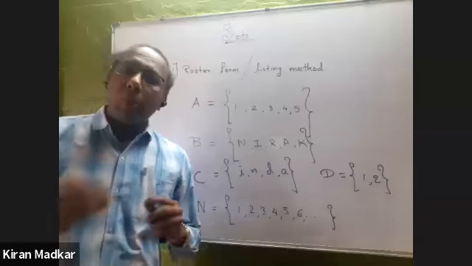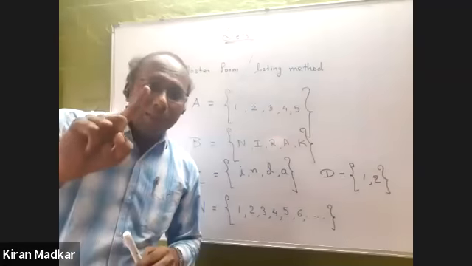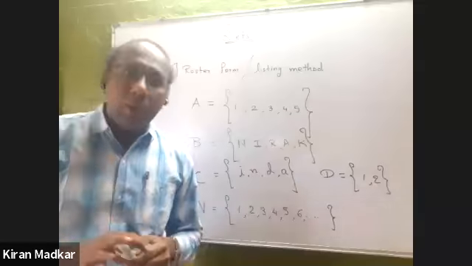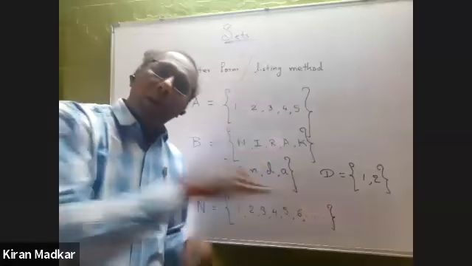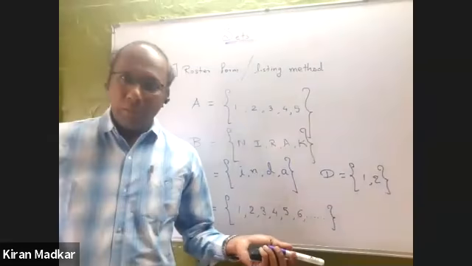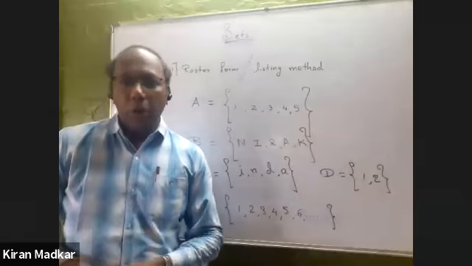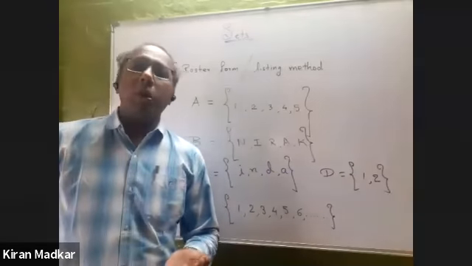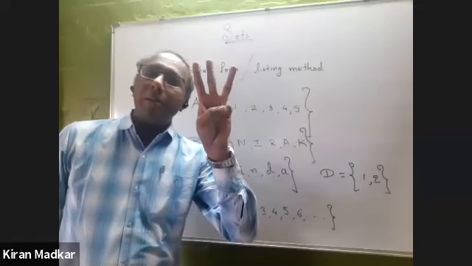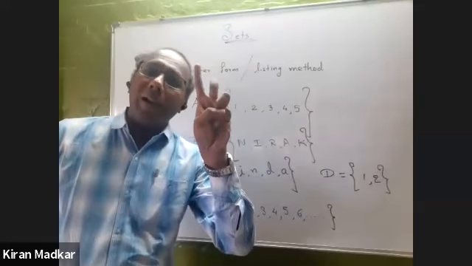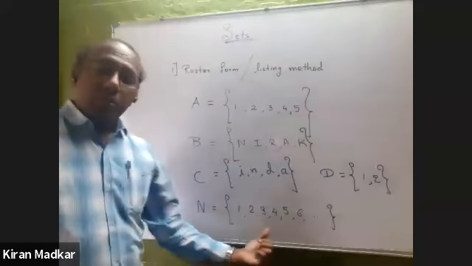You will say, sir, you just said 121, what is happening here? The extra 1 which is there, we are not supposed to write. We will just write 1, 2. Those who want to write 2 and 1, perfectly fine, because order is not important. But repetition is not allowed. So 1, 2, 1, how will we write? We'll just write 1 and 2.